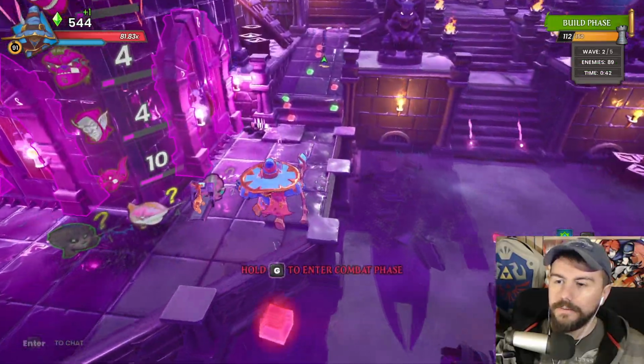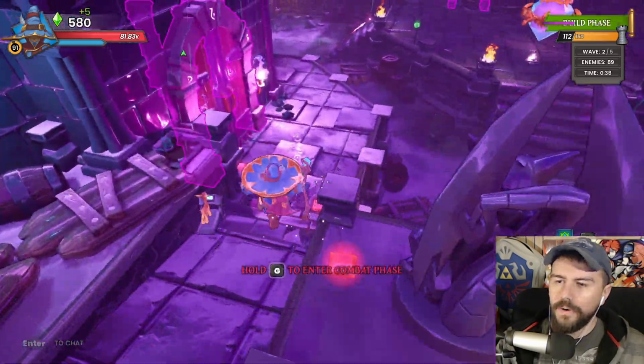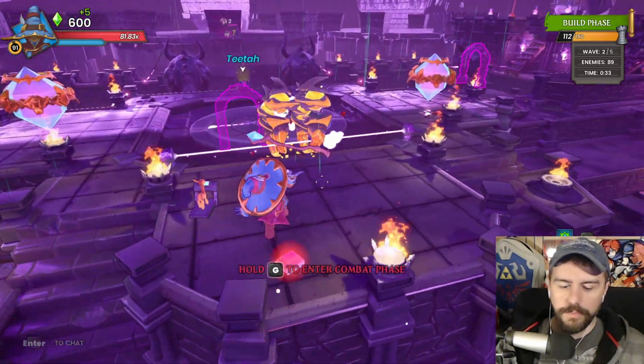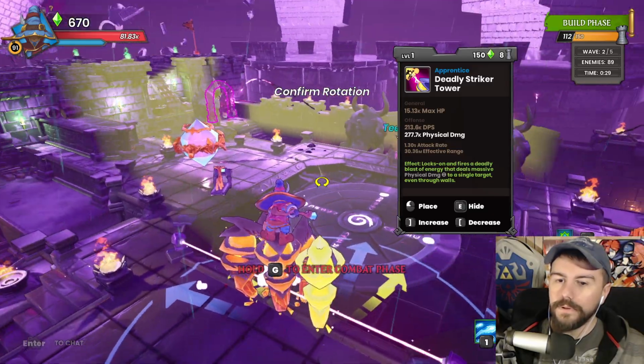That's going to allow you to put down another 4 DSTs. Once you have 600, you've got enough. Don't waste more time getting all of the mana. If you have 600, that's the most important thing. And then you want to be able to get your next 4 DSTs down before the build timer runs out.